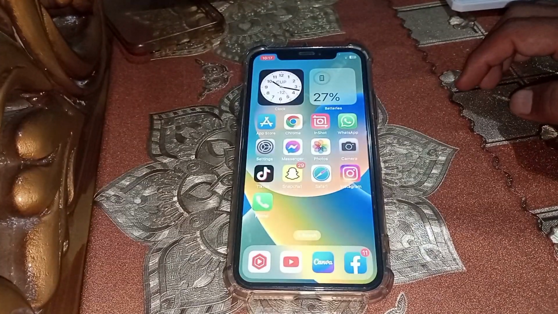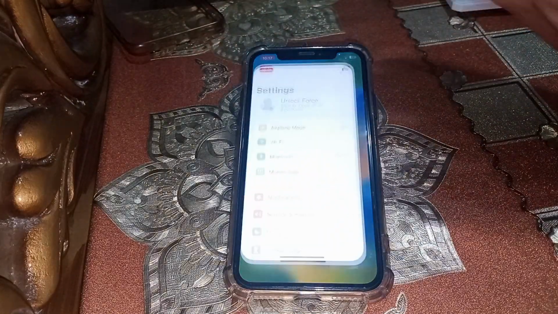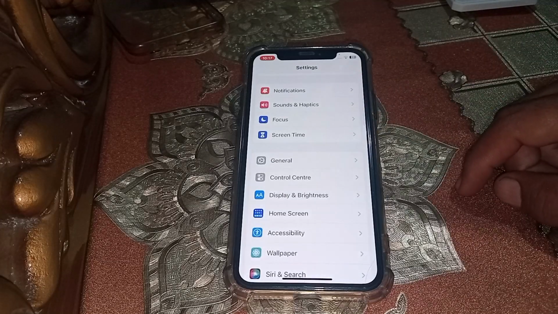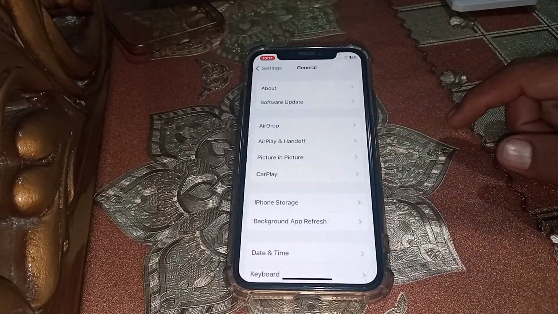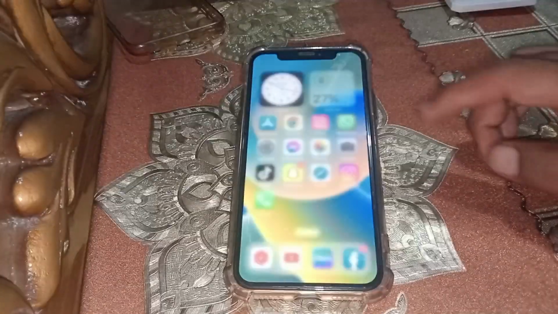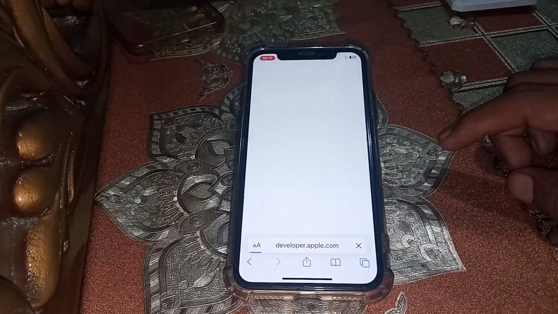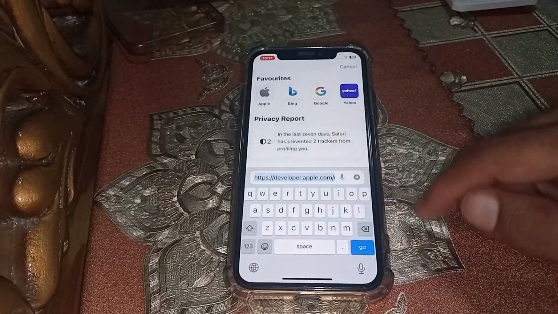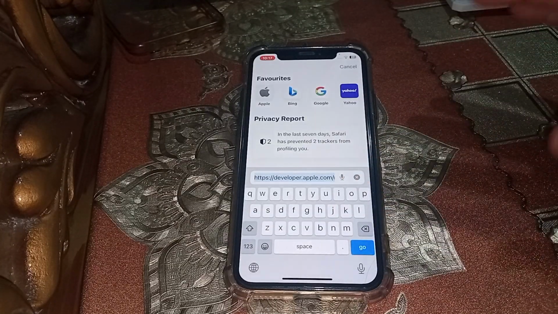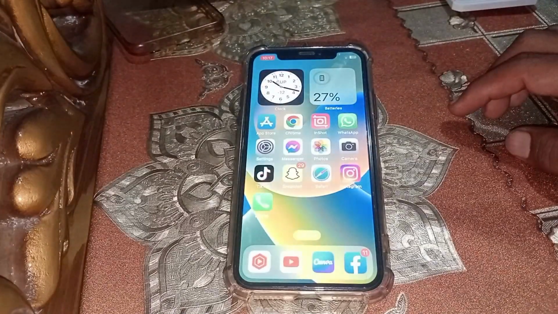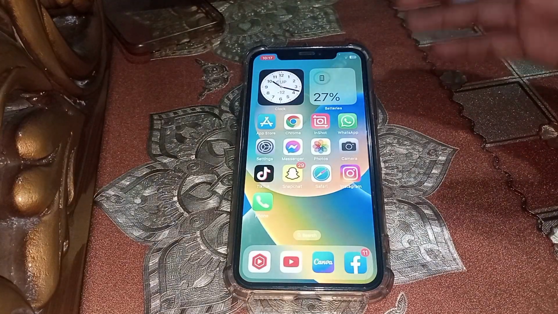And once that's done, what you need to do is open Settings again. Now scroll down from here, tap on General, and you have to delete the software update, and simply download it from the official website. For that, open the Safari browser, search for betaprofiles.dev, and you can see iOS 17. Download iOS 17 from there, and you can easily install iOS 17 in your settings.